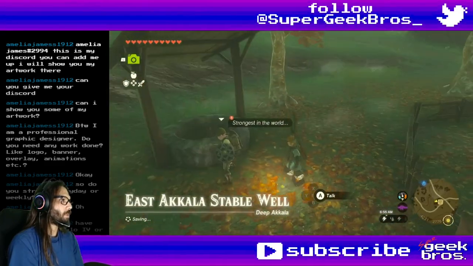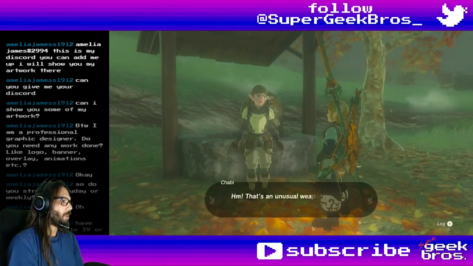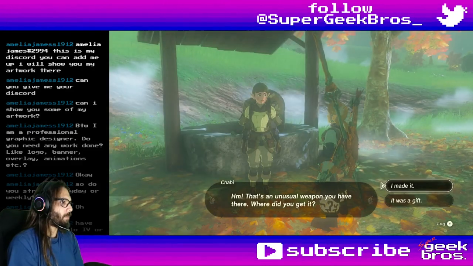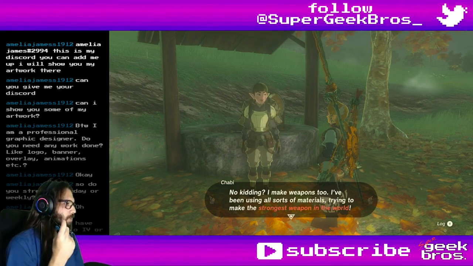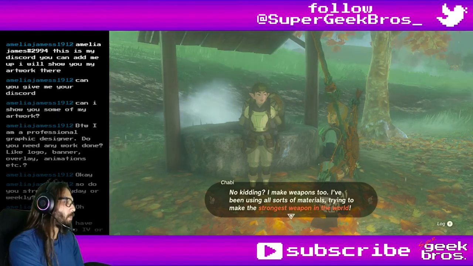Strongest in the world. I remember you. Chambi, that's an unusual weapon you have there. Where did you get that? I made it. It's a gift. No kidding. I make weapons too. I've been using all sorts of materials trying to make the strongest weapon in the world.